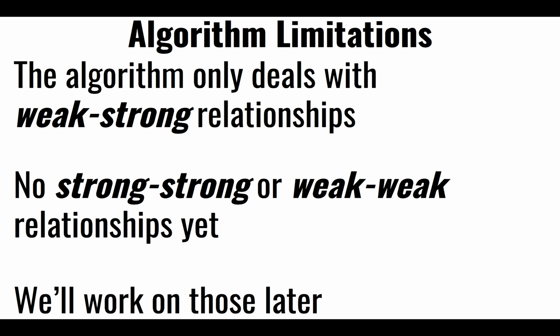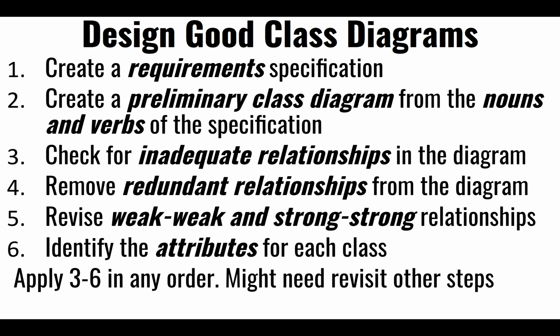Yeah. So the algorithm, these two really toy algorithms are not complete. We'll revisit them and add more features to them. So basically, designing good relational schemas boils down to designing good class diagrams, right? So the first step really is to get how do I design good class diagrams?